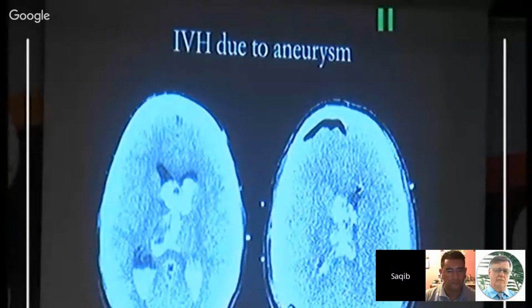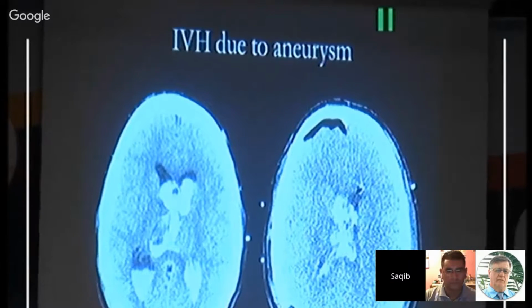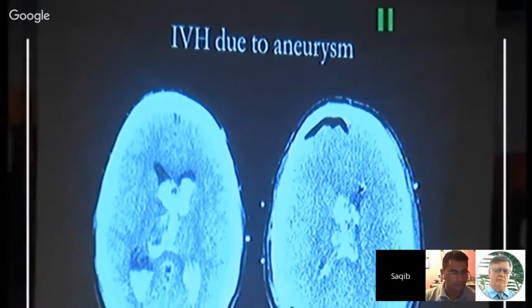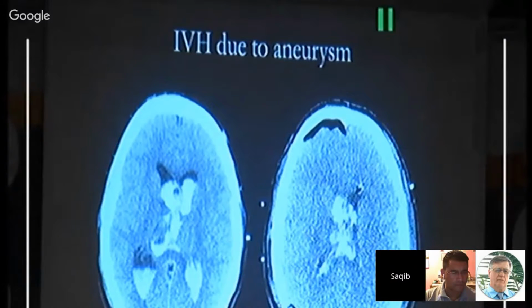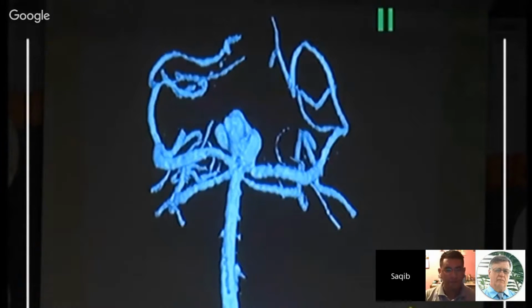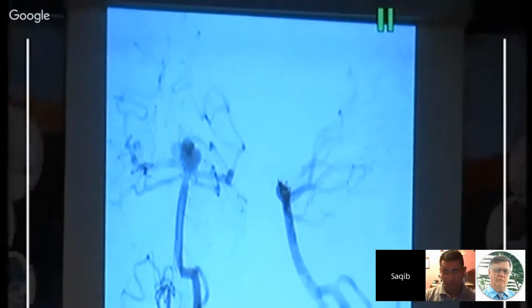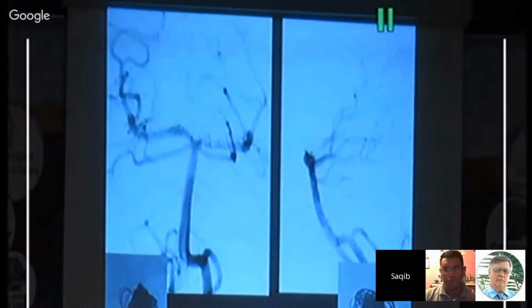Also, while intraventricular hemorrhage is a relatively rare cause of hemorrhage in the brain, if you look at all comers, sometimes this can be caused by trauma or a hypertensive etiology, but aneurysm has to be considered. Sometimes it can be massive, and particularly when you have casting of the ventricular system, you have to consider an aneurysmal source. In that particular case, it was due to this basilar apex aneurysm, and this was treated with coil embolization with a good result.